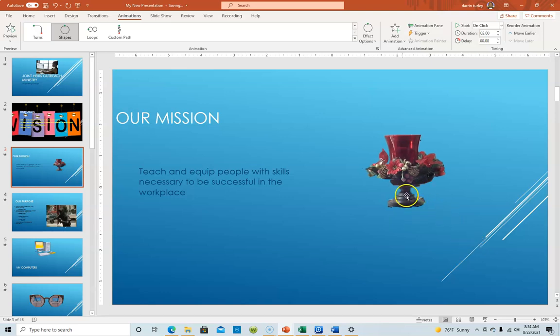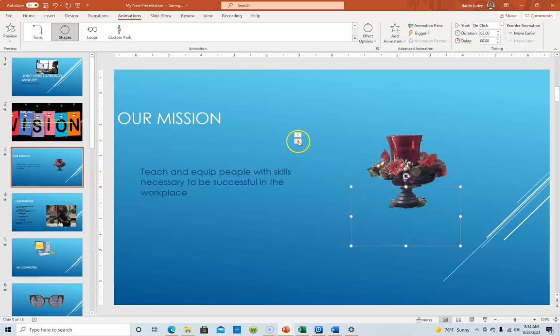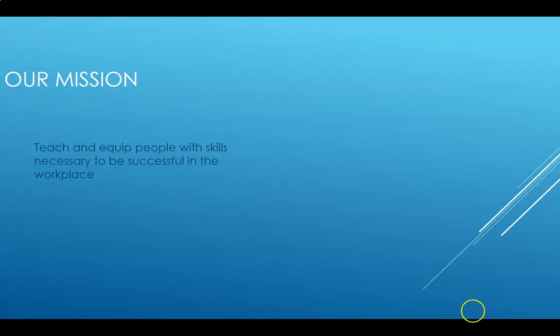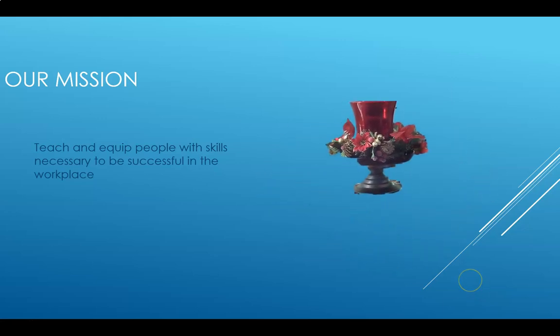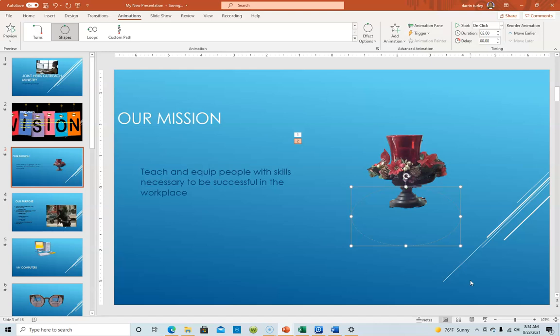So now you can see it has a circle. Now I have two numbers, the number 1 and the number 2. The 1 is the swipe. Let's go to the view so we can see. We have a swipe, and then we have the circle. And so that's real quick on how you do a motion.